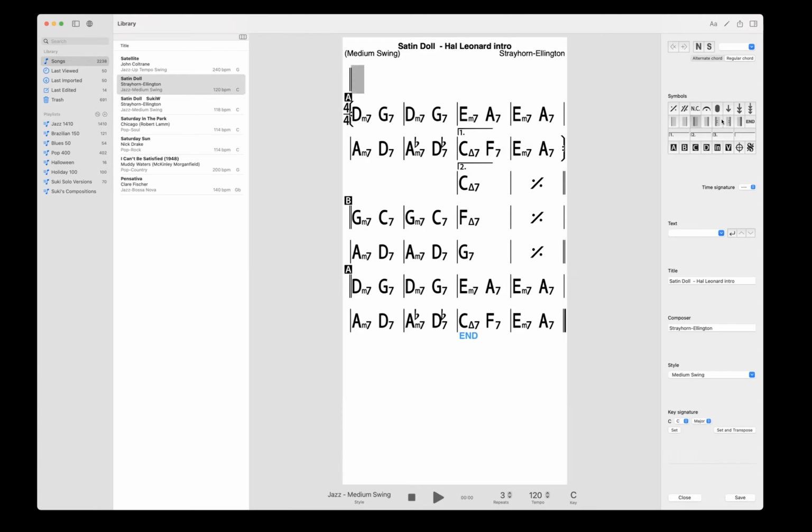Single, double, and repeat. Remember, you do not want to put repeats in iRealPro in places where you don't want repeats, okay? So we are going to put a double bar line. And the next thing we're going to do, so we don't forget, is we want this to be an intro. And again, you're going to have a button down at the bottom that says probably A.